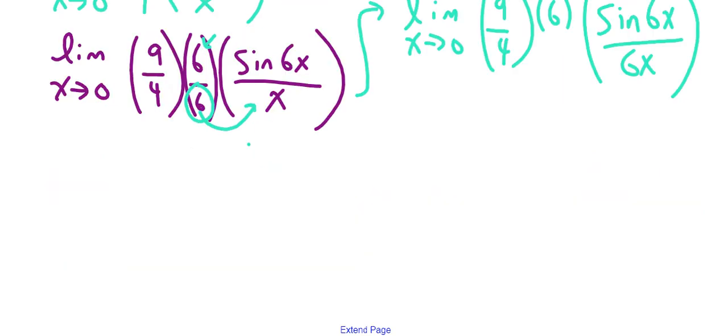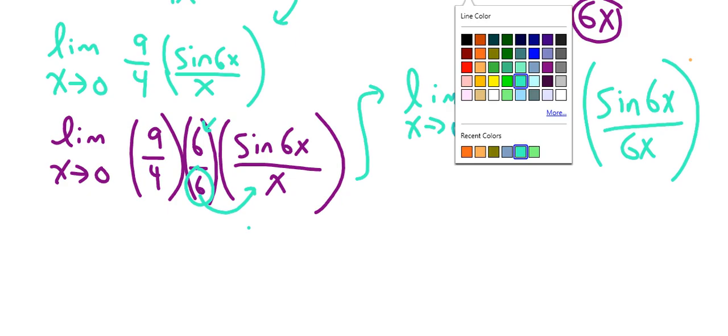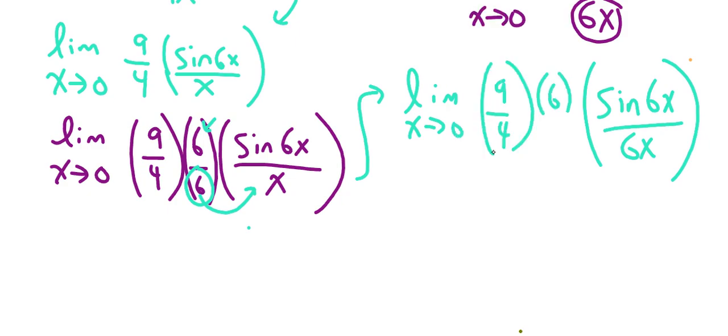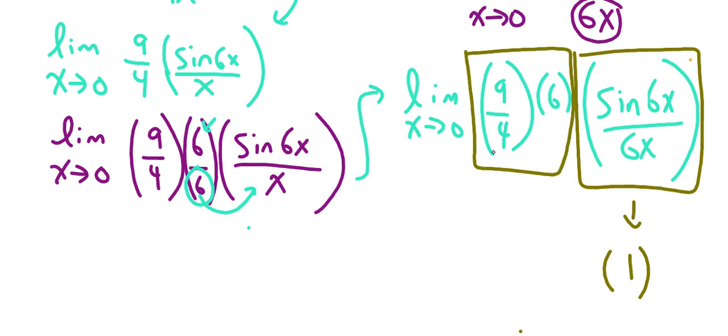All right, so we already know, and we're not going to break up the limit unless you really want me to do it again, that the limit of sine of something over that same something is 1, right? We also know that the limit of a constant, so a constant is just a number without any variables in it, is the constant itself. Let's see if we can reduce real quickly. So 2 goes into 6 3 times, 2 goes into 4 2 times, so we're going to have 27 over 2. So 27 over 2 times 1 is 27 over 2.